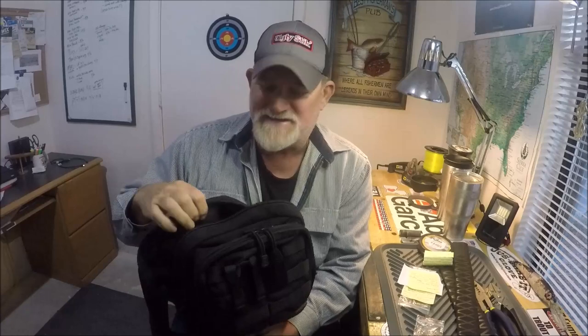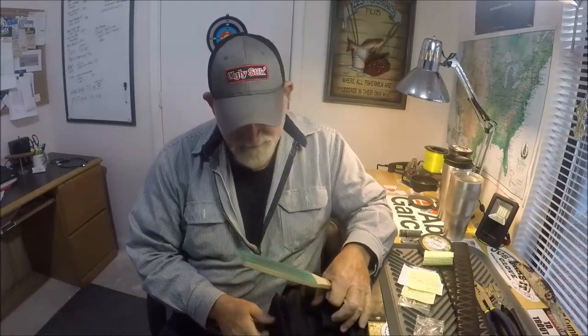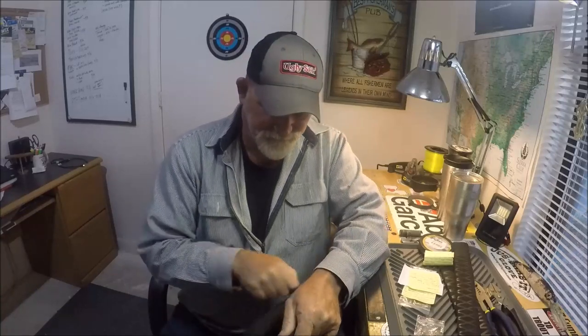Let me show you what I've been doing with it. Here's a 5.11 tactical bag with a million little places to hide stuff — this is my mobile office, it weighs about 15 pounds. This is where all my GoPros are, all my mounts, everything. I carry my reservation books, rack cards, flashlights, sharpeners. I've been carrying this strop right in there, and while I'm waiting for customers I usually pull it out and strop some knives. So I got that in there.